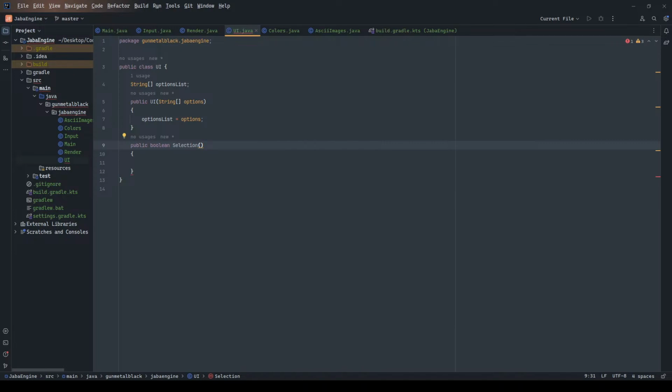Let's do... So the selection is obviously an integer. So int, option. And then, runnable. I'm just shooting from the hip here. I have no idea if this is gonna work. Func, because I'm just that cool.